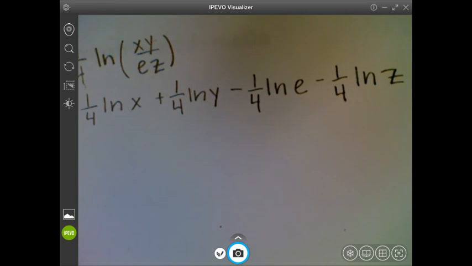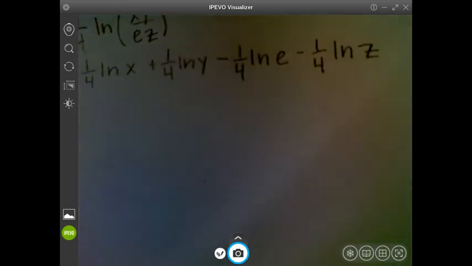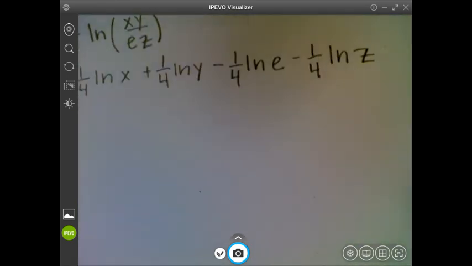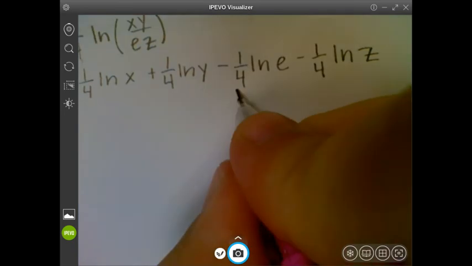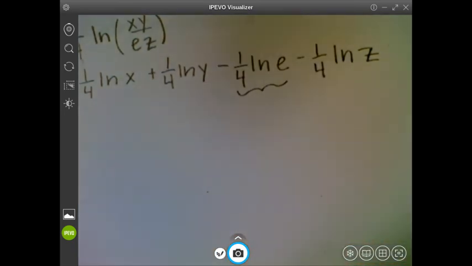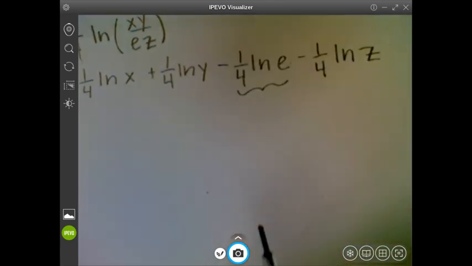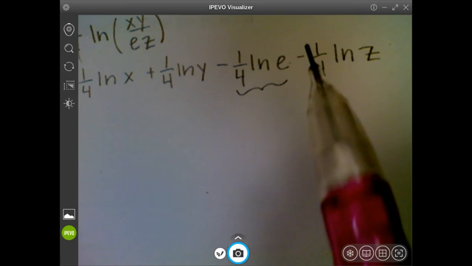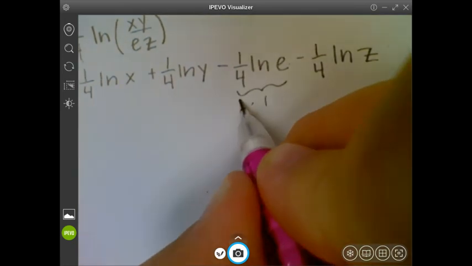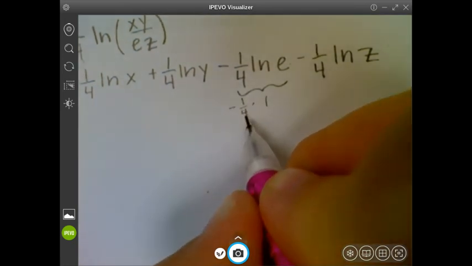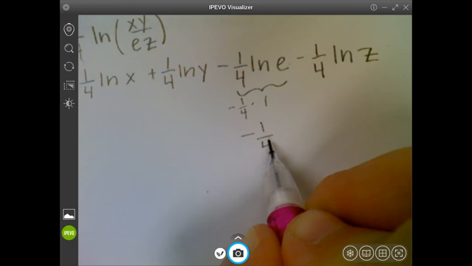And then looking at all of this, there's actually one thing we can do to simplify, and that has to do with this ln of e. One of the general properties that we talked about of a natural logarithm is ln of e. And so if you need to flip back a page, then you can take a look. Under the natural logs, it's in this section. It says the ln of e is equal to 1. So this would be 1 times a negative 1/4, which would just be negative 1/4.